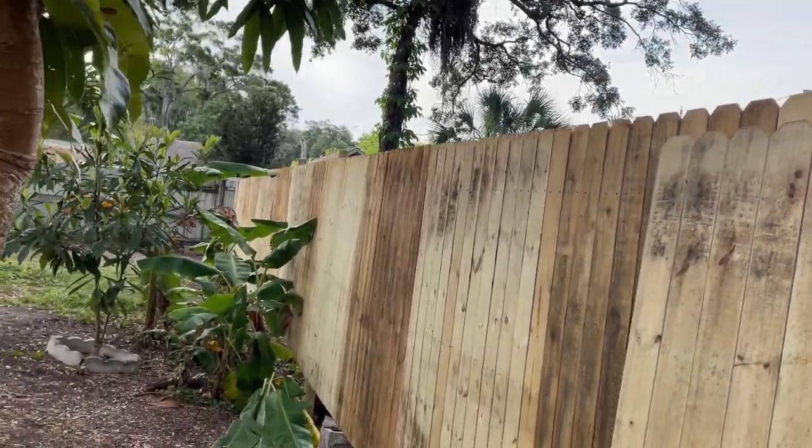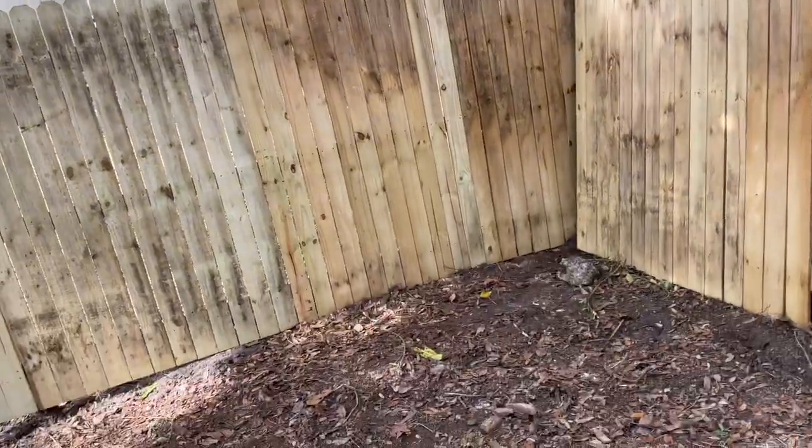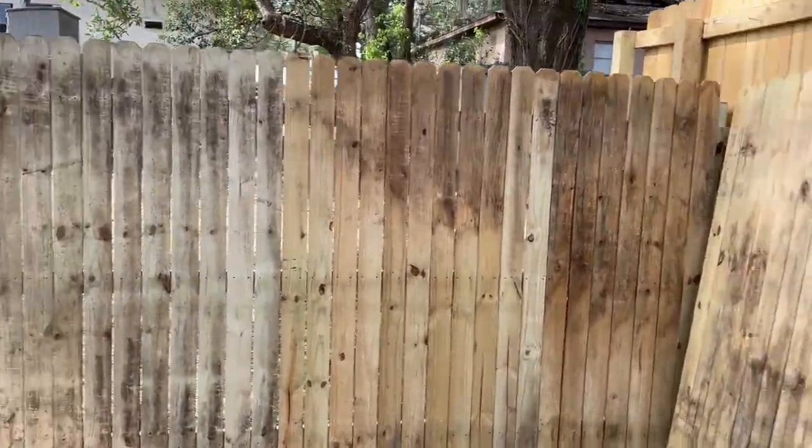This is what it looks like. I'm satisfied, I'm happy. It's a lot of work — don't do this job if you don't want to put in the work, because the work is necessary for completion. I'm going to go ahead and help finish — I hold it and screw it, so I can do that. And then I'll show you all the finished product. And just like that, great people, we have it all finished — finito and done.